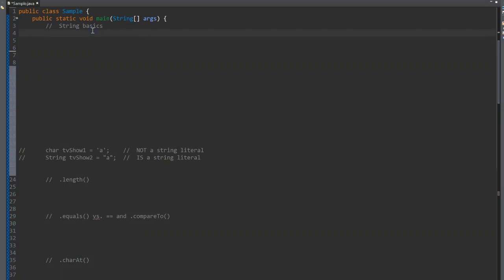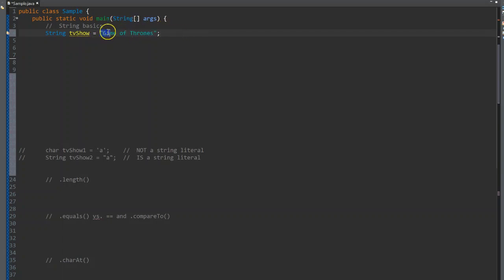So the first thing I want to go over is simply how to declare a string. It's pretty simple. First, of course, you have to specify what kind of object you would like to create, which in this case is a string. Then we can name it whatever we want, and we want it to be a good name. So let's say we are talking about TV shows. I'll name this TV show. And then we have our assignment to, let's say, Game of Thrones.